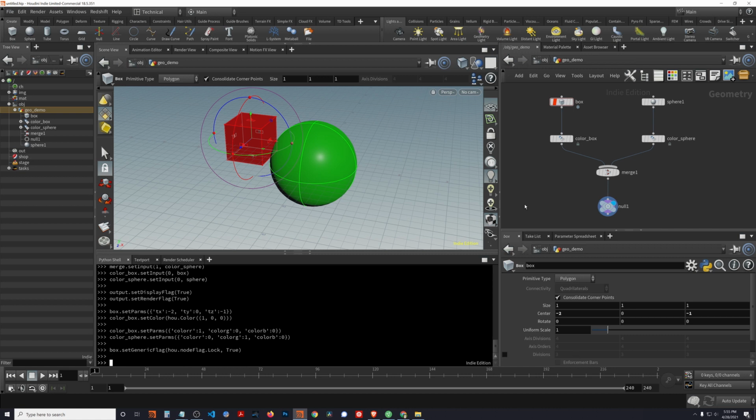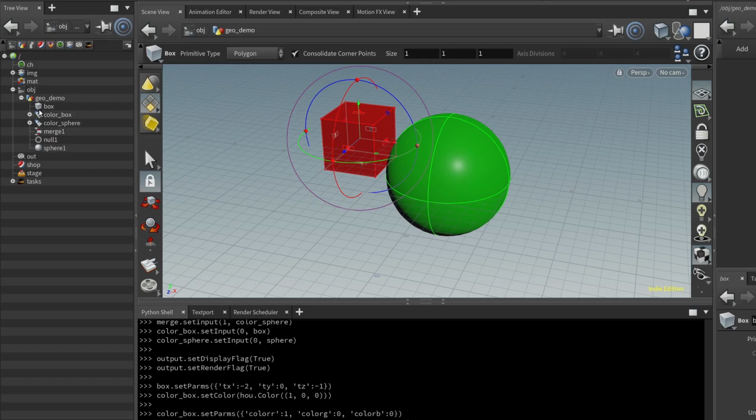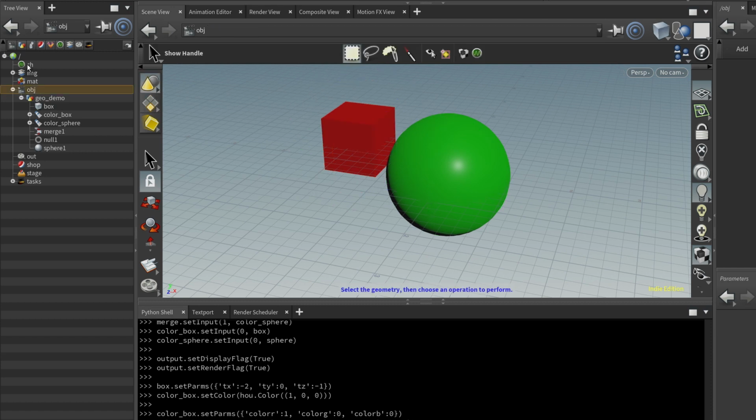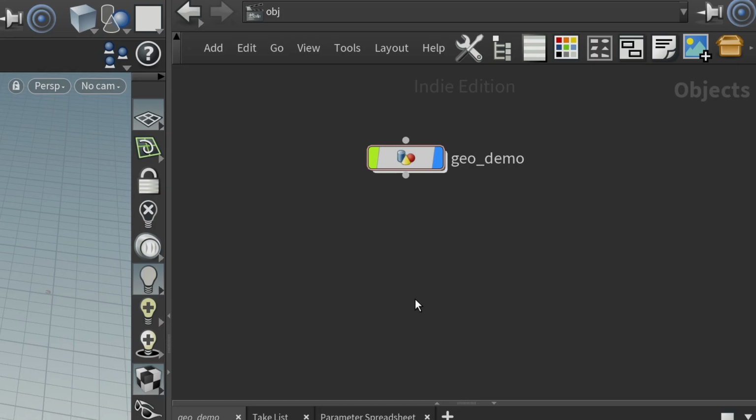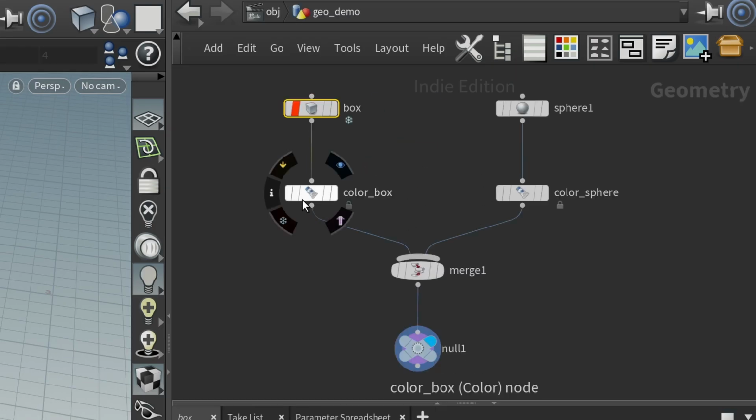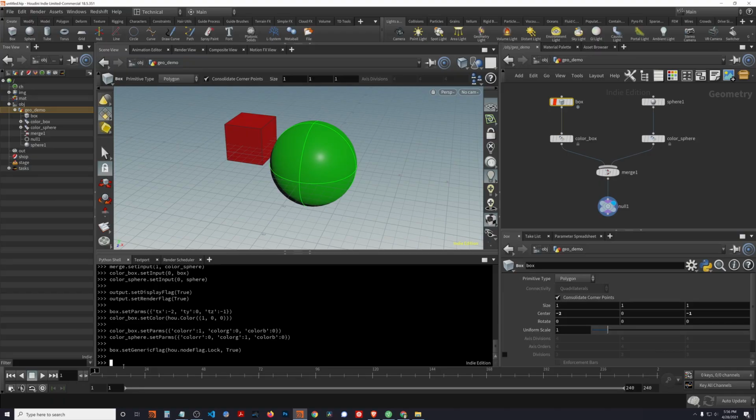So this is a nice overview, and just to do a quick recap, tree view shows you parent-child relationships. A node can have many children, but it can only have one parent. Next, when you come to the network editor, you have input-output relationships, and nodes can have multiple inputs and multiple outputs. When you create a new node, you need to do so from its parent by calling the createNode method on the parent of the node. And when you want to connect two nodes, you call the setInput method to specify what input you want to add to it.